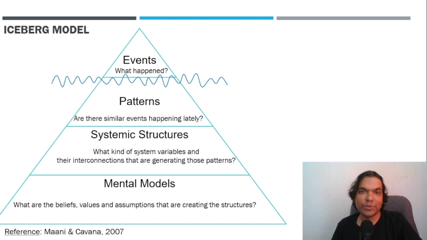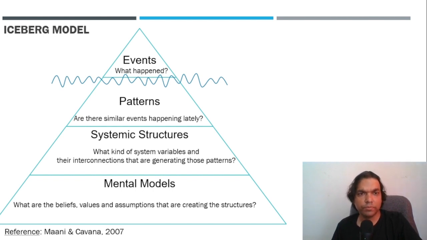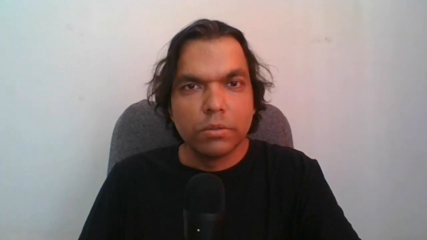The way we can apply the iceberg model to solve a problem is by looking deeper into all the levels that are giving rise to the problem. Notice whether there are similar problems or events you have faced recently, then identify the structure that is giving rise to those problems. Once you have identified the structure, make a note of all the mental models that give rise to the structure. Thus, the iceberg model gives us an understanding of how important it is to look at mental models and structures that give rise to behavior we see at the event level. Iceberg model helps us to develop better systems. Systems thinking helps us to create better systems rather than making us react to behavior. Only by changing systems can we get the desired behavior. Thank you.